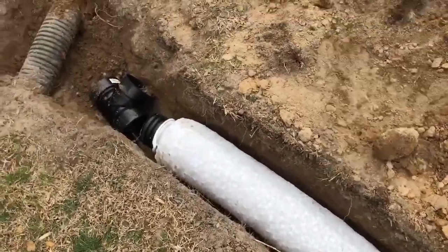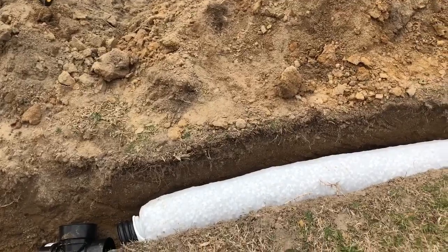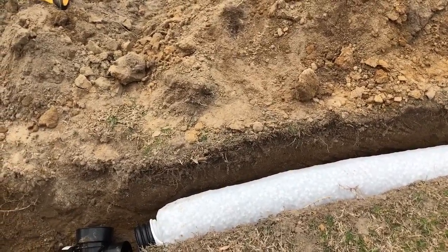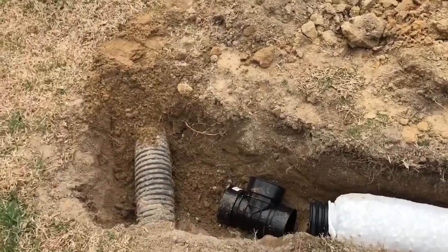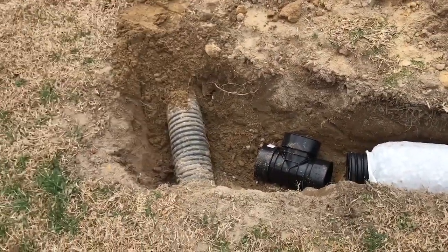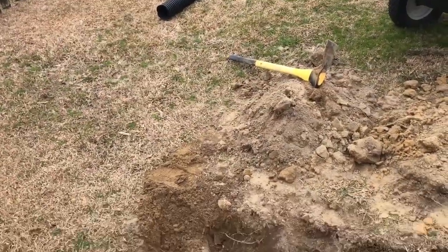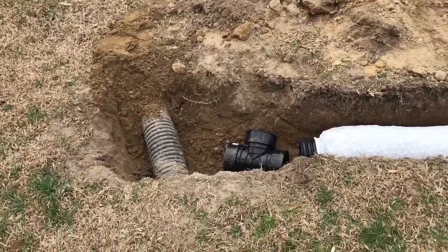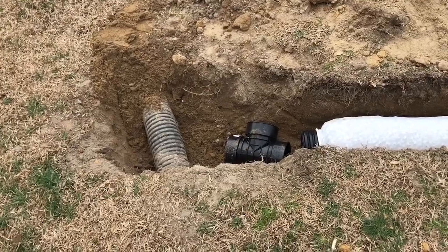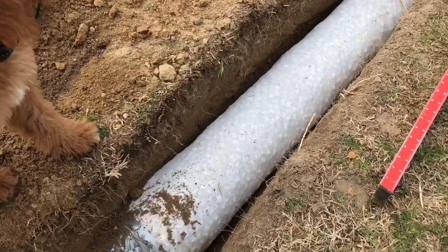So I'll come down to here, and unfortunately I'm only going to have about 4 inches on top of that, but that's okay because I have to match up to my existing pipe there. I'm not going to reinvent the wheel on that or redo that, since it's already running out that way and well established. So I just need to wire that in and then connect it up, and get that done now.